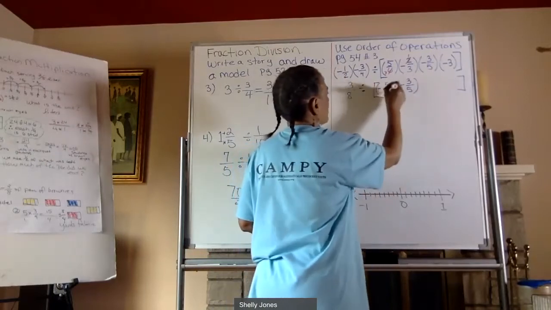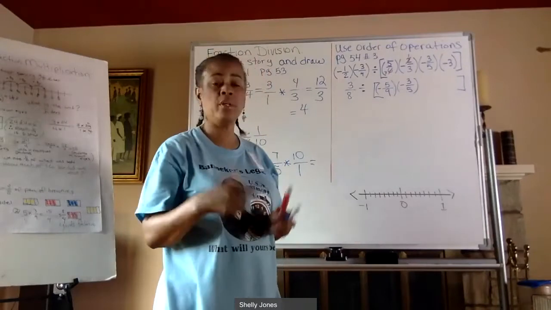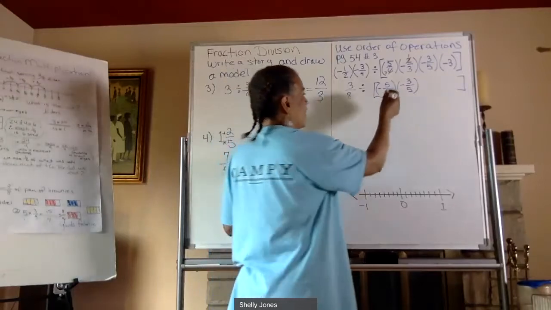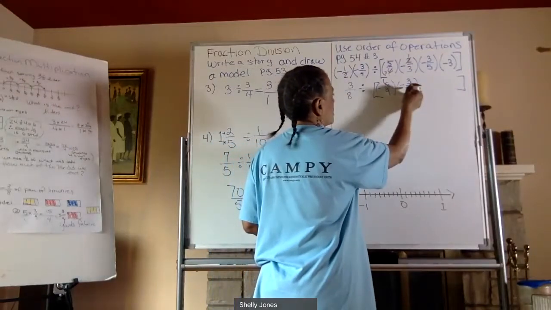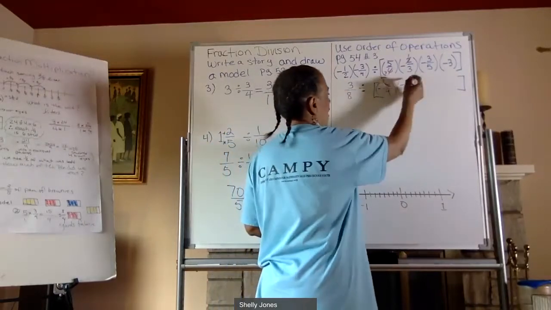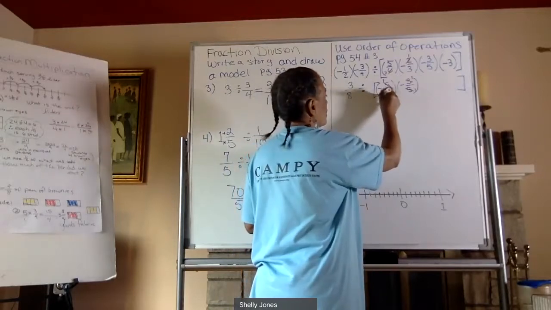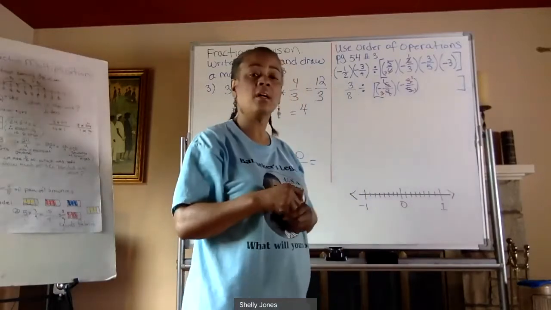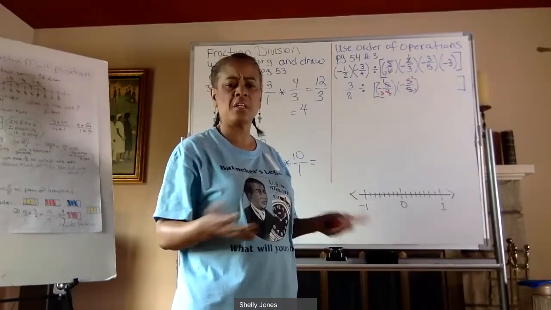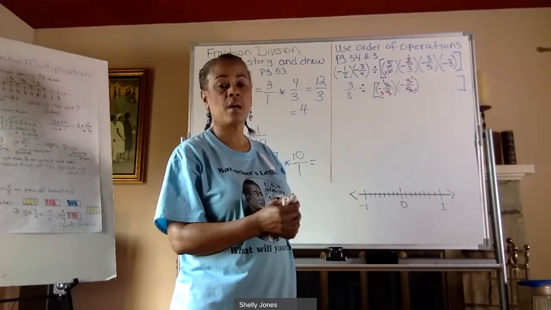Okay, and if I want, I can put that into parentheses just to show. And again, I'm going to cancel out some common factors. I have a 5 and a 5 that's common, so 5 goes into 5 once, 5 goes into 5 once, and then I'm going to cancel out a factor of 3, so 3 goes into 3 once, and 3 goes into 9 3 times. Again, you don't have to cancel out that common factor of 3. You can just multiply. You're just going to get a larger number that I don't want to deal with in the end. So I choose to factor those common factors out.